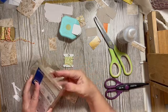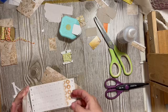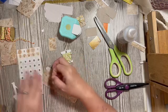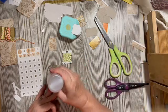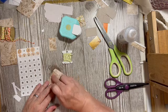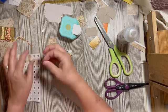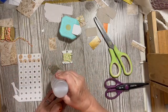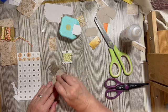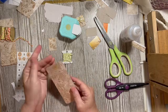I have my label reinforcements, and I did already color some during the Patreon. So I colored these with Vintage Photo, and I am going to put a little bit of glue, just, you know, kind of like insurance, just to keep it. I do have a bigger hole punch also that I could use, but I'm not going to. Okay, so there's that. Okay. So that's two things.